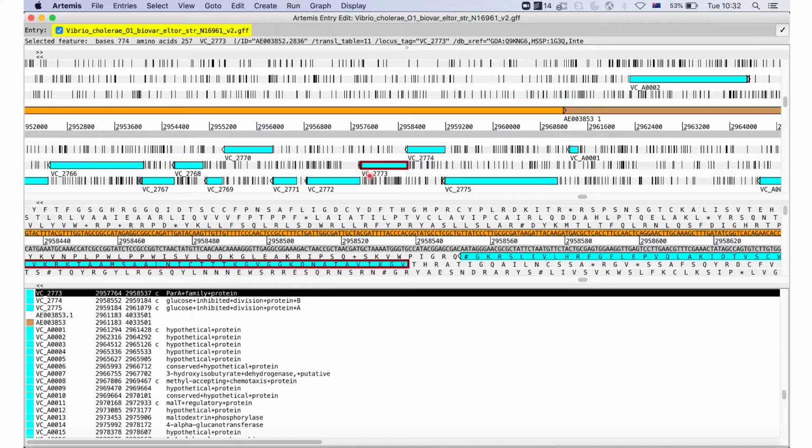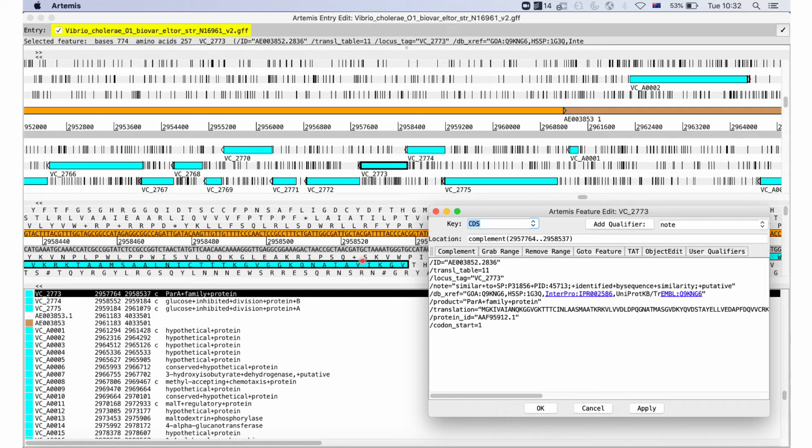That way, no one's going to know exactly what VC2773 is. I mean, some people might, but I don't, so it can take us to that information. And if we then view the information about the feature, I'm in the edit function at the moment, we can start to see this same information that I showed in the Gff file, just in the text version. All of that same information is here. So this tool has read all of that information and essentially translated it into these graphics, and we can still pull out all of that same information.